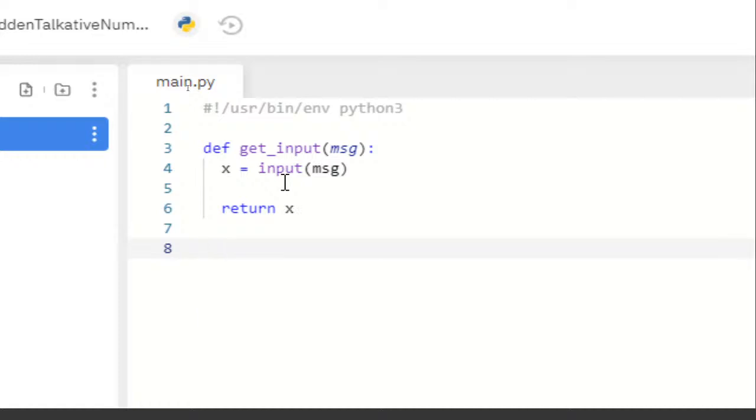If you're following along, you might want to create a new REPL so you can have a clean one with every success in it that you can go back and reference later. So we're going to leave this function here that we're going to use to get our inputs. We'll use this same function a couple times. And we will create a new function. We'll call it def cylinder underscore volume.